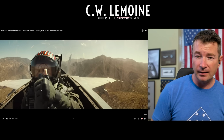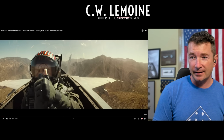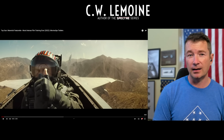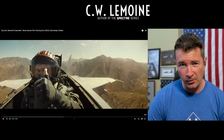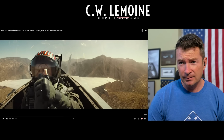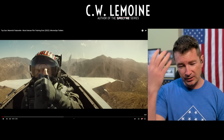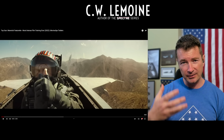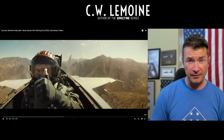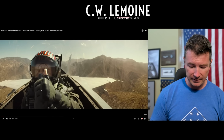But he's in the back seat. If there's any doubt, you can see it in his visor that he is in the back seat with all the IMAX cameras. I don't know why anybody expected anything different. And people have asked, are clear visors normal? Yes, clear visors are normal, usually at night, but on a cloudy day, I guess you could. They're just doing it so they can see his face. The reason you'd have the clear visor is if you didn't want some kind of tint, but you need the visor down because low level, you have to have your mask on, visor down, for bird strike or ejection, wind blast, all that stuff.